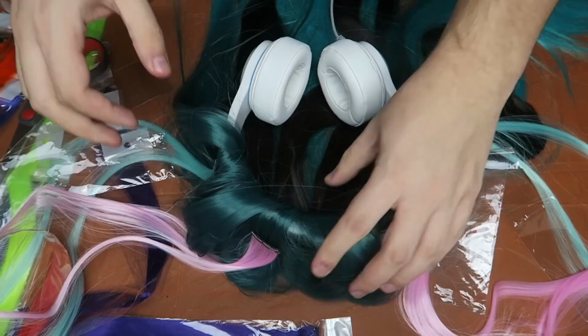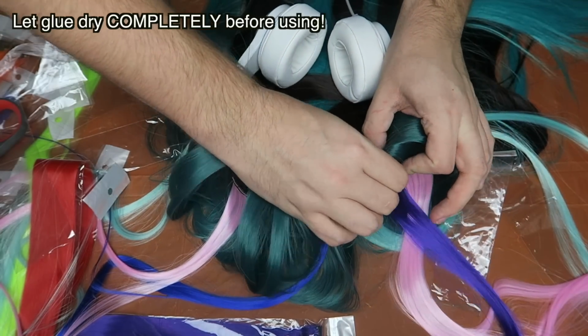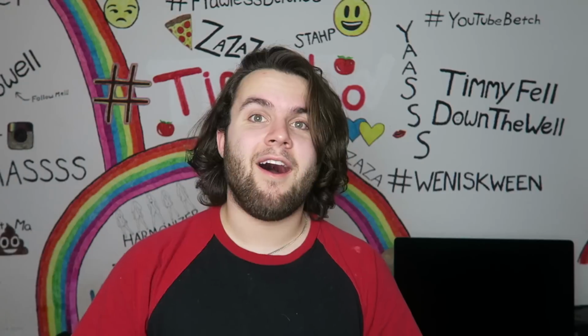So then I took my tiny little clip-in bright extensions. I added them to it just to add some more pop. And y'all, it's beautiful. It's finished. This is it. Oh my goodness. Y'all. Look at that hair. Oh my god, I slayed this. I'm so proud of myself. It's so nicely glued. Y'all, the glue was so tricky. It was a mess. And honestly, I didn't know what I was doing, but it turned out pretty decent.